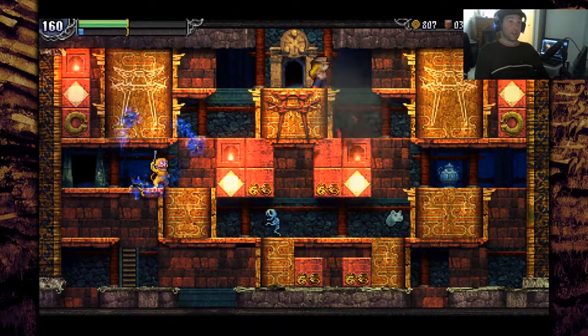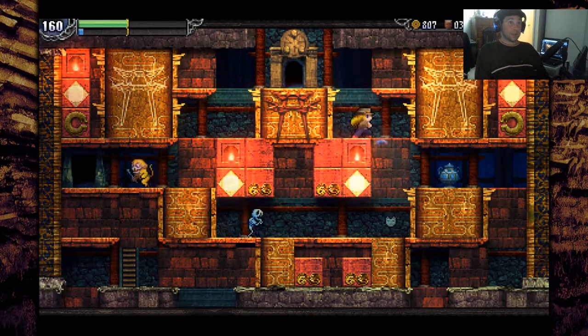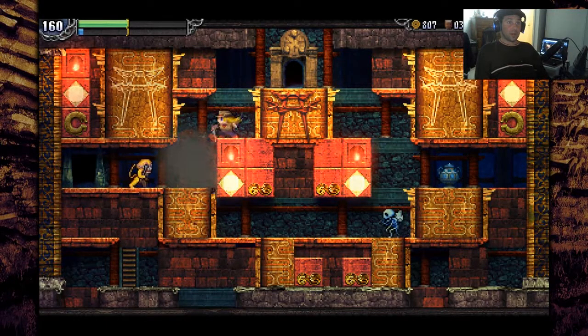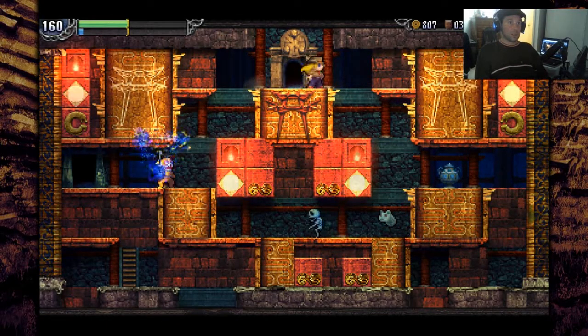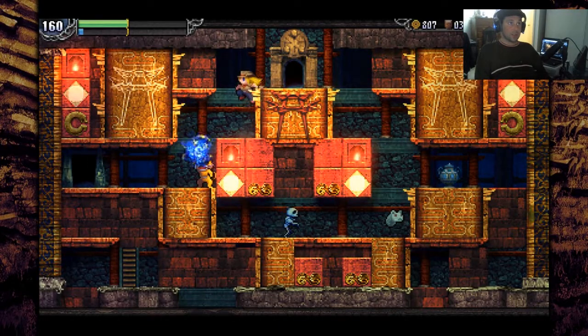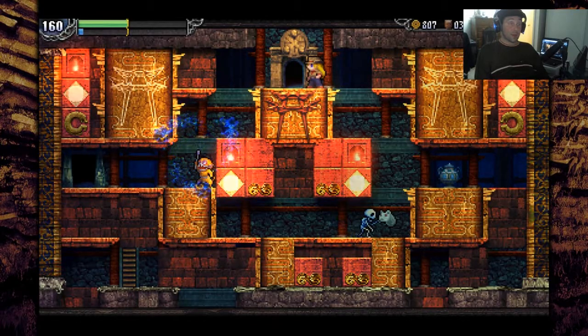Oh, look, it's my favorite enemy. He's back again. What is that? Is this zone the break the block zone? Is that a sock puppet on the wall? Is that enemy a sock puppet on the wall? Is that what's happening? Whatever.